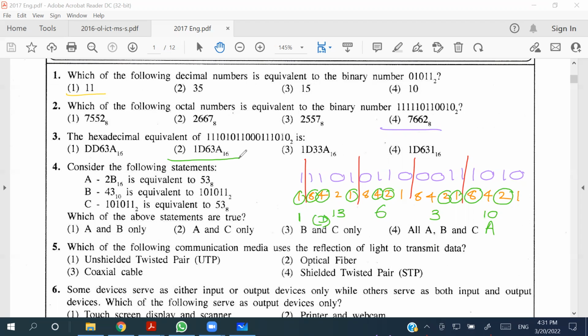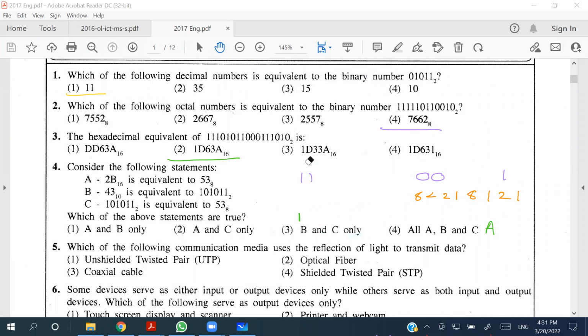So consider the following statements. It says 2B in base 16 is equal to 53 in base 8. So how are we going to do that? We have to check it. So 2B in base 16, we have to extract this into binary.